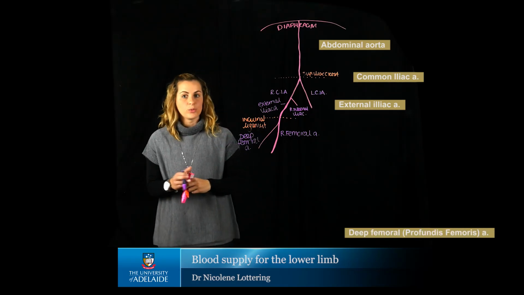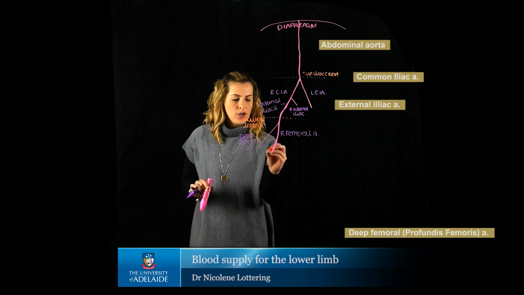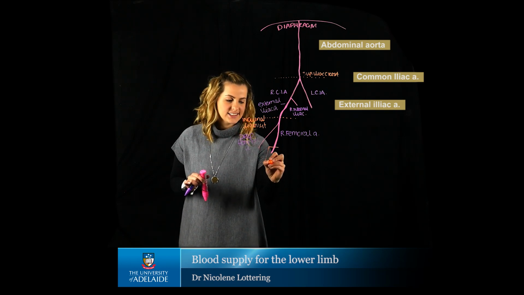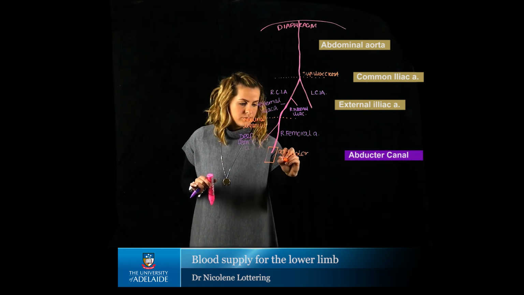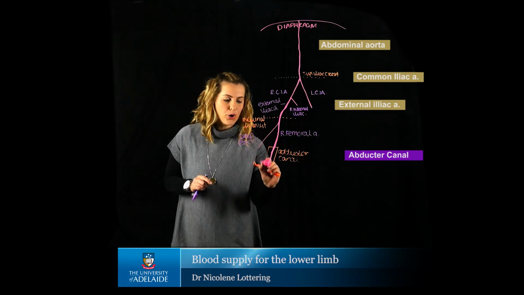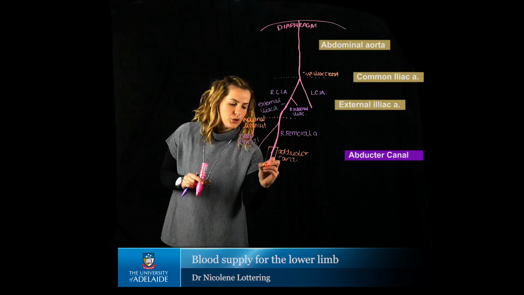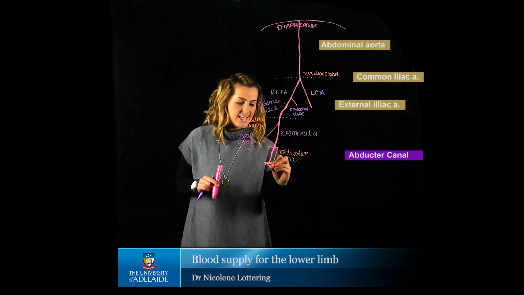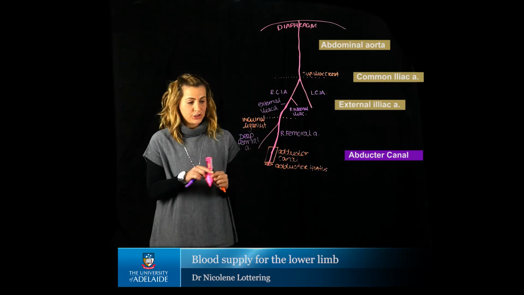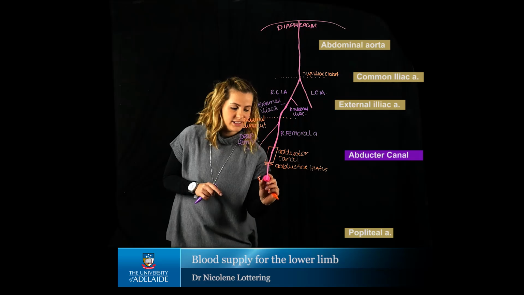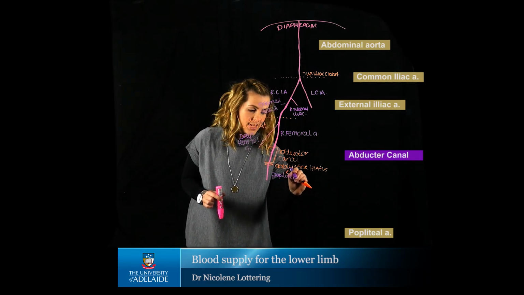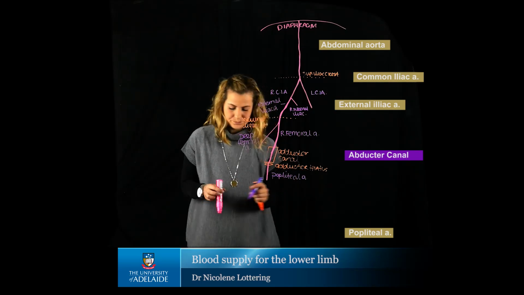What happens with the femoral artery then is as soon as we reach the soft tissue or muscular landmark referred to as the adductor canal, the femoral artery will travel through this adductor canal and pop out the posterior aspect of the thigh through a little hiatus known as the adductor hiatus. As soon as it enters this posterior region, we then call this the popliteal artery. Popliteal because it's running through the popliteal fossa and the popliteal region of the leg.